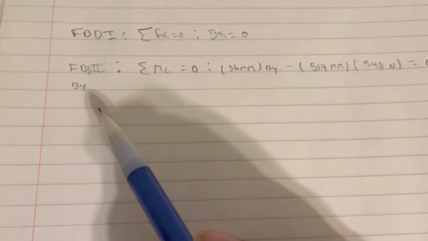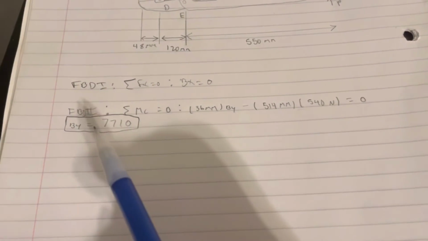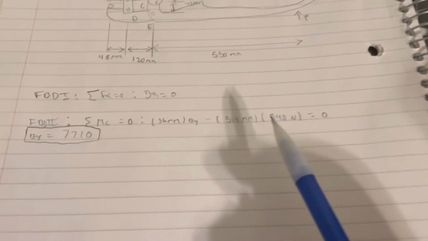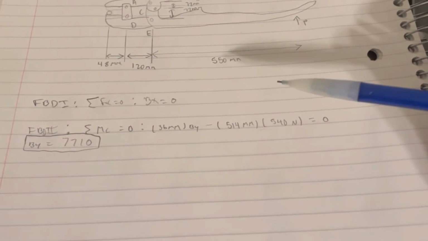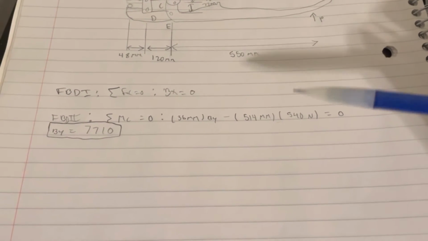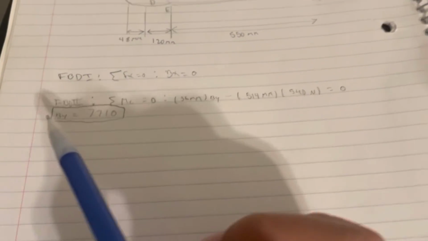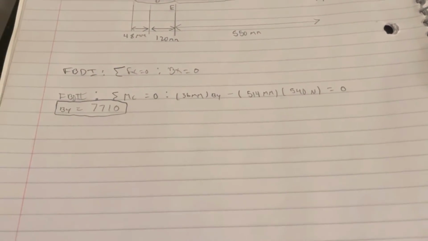And then our BY, which is going to equal, and let me go through the calculation real quick and come back to you guys. So when plugging it in, we get 7,710 right here. So our BY is 7,710. That's something that we didn't have on our first problem, question 13 on the 6.1 online homework. We didn't have to find the BY, but I went and found it, which was a little bit challenging, but here's the final answer. So now I can find the magnitude of the force.